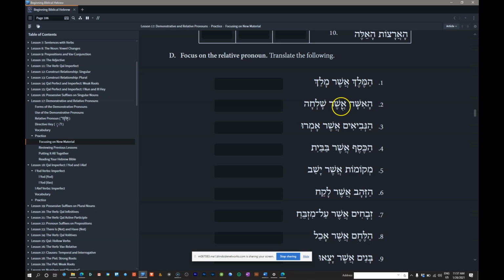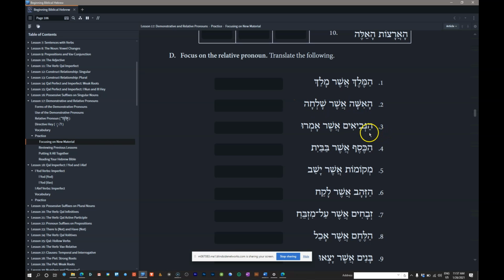But again, whether you translate asher as who or whom is going to affect your translation in English. So that's something that you have to think about. Is this the object or the subject of the verb? That's a decision you have to make. Technically, both are possible. But again, shalach is the type of verb that really needs an object. So if this is all of the sentence, I'm tempted to translate this as the woman whom she sent.